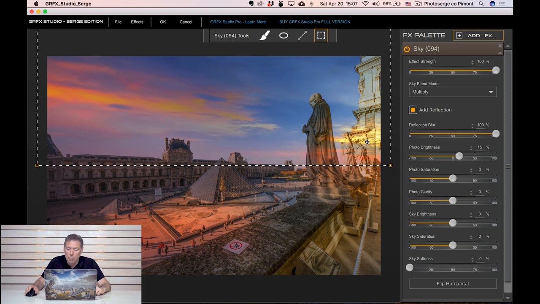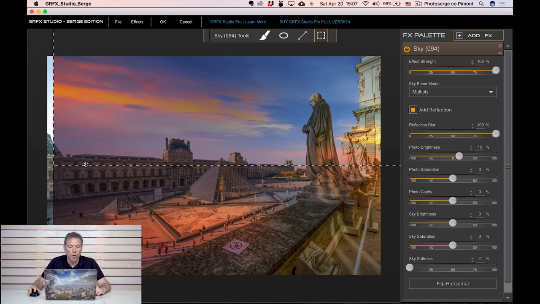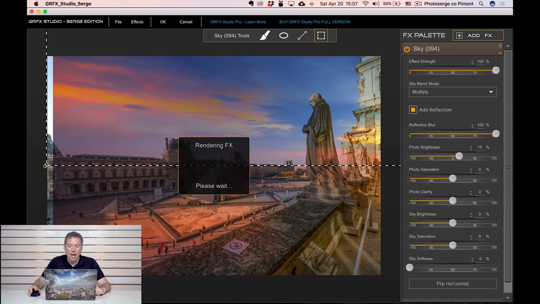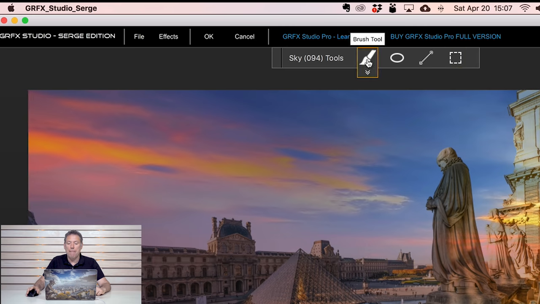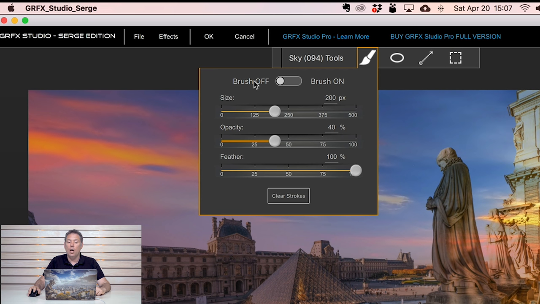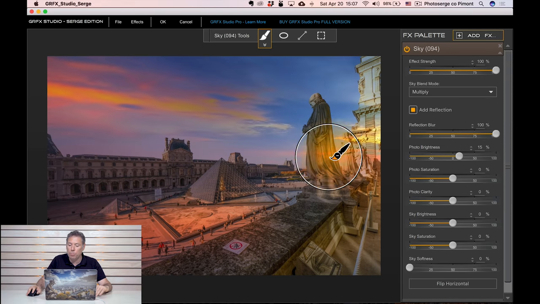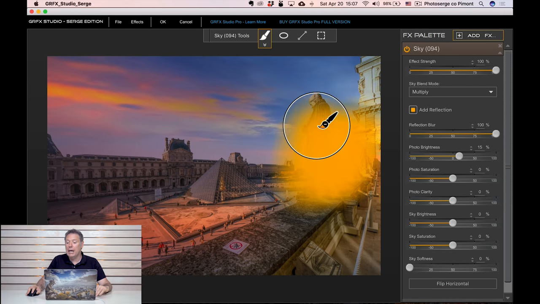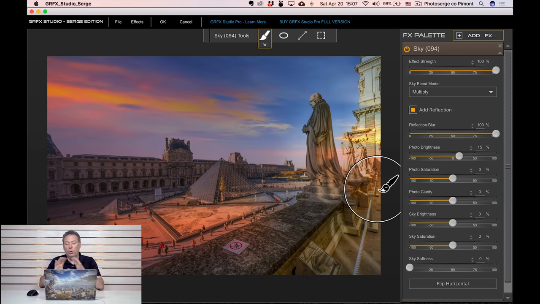Look, the multiply mode here, we have a lot of textures that's there. Well, first of all, I'm gonna cut it out, but you can move the sky also. You can make this a little bigger and you can take a brush here. By default, the brush is on off, meaning if you brush, it's gonna do a mask and take the sky out. You don't wanna do it too much, so I'm gonna do a very low opacity, like 25%. And I'm gonna brush on the statue, and you see it becomes yellow. When it becomes yellow, it means you're actually brushing there, okay?